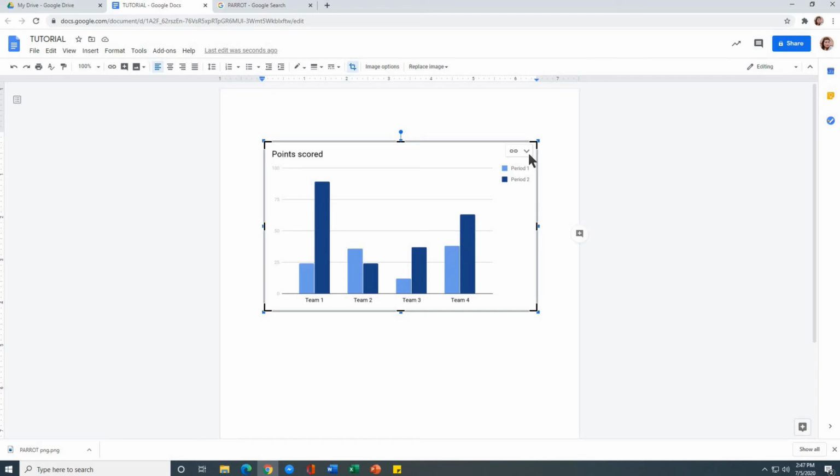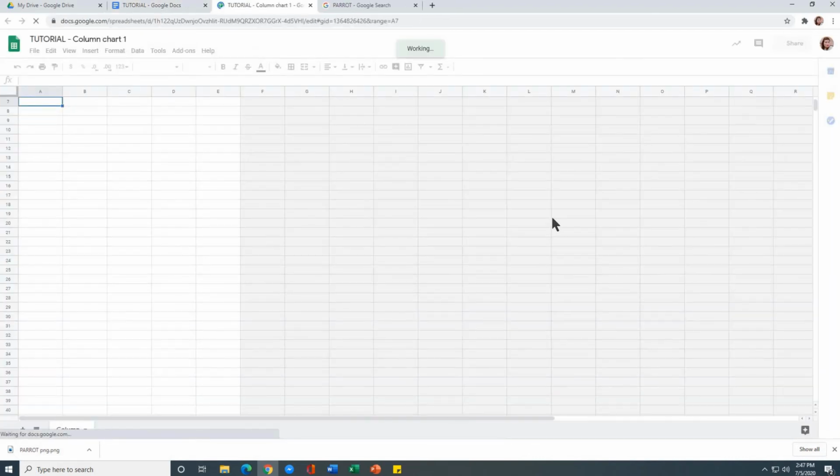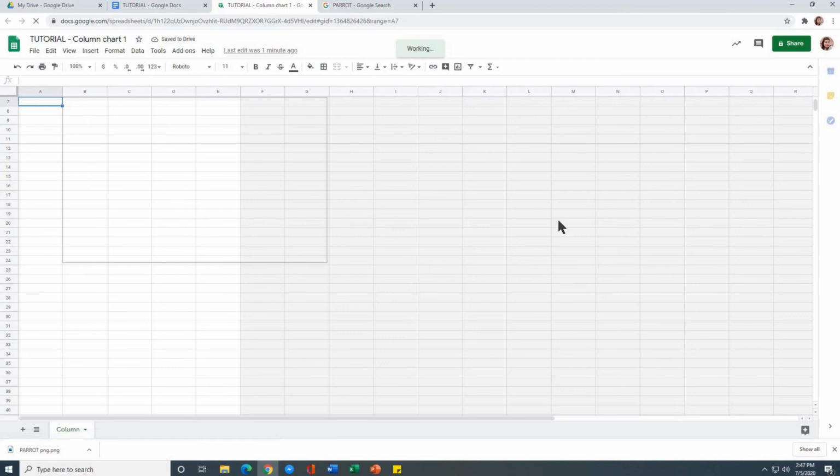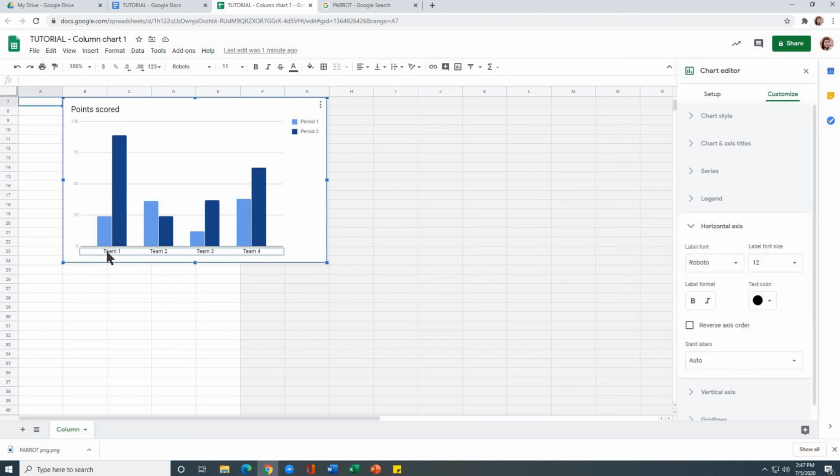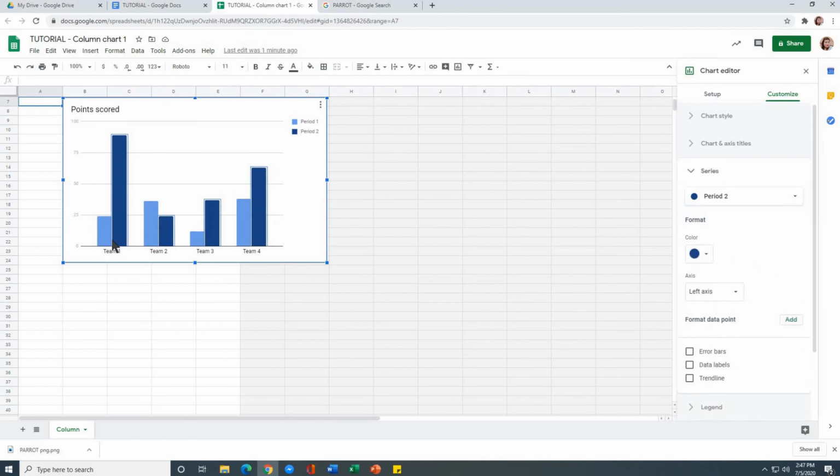So basically what you need to do is just click on this arrow down button and click on open source. Automatically it will open to Google Sheets, which in the Microsoft part, Google Sheets is at par with Microsoft Excel. Okay, so this is basically where you can edit your data.